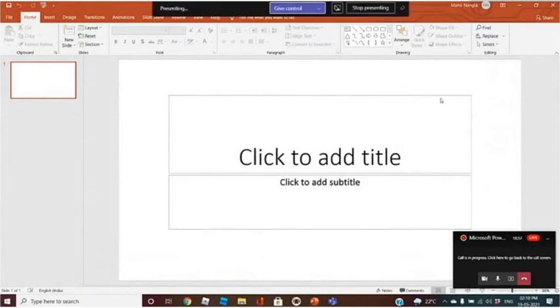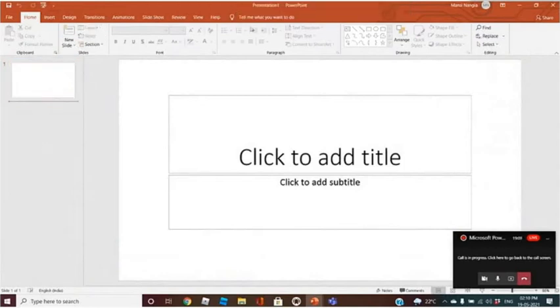You can see Presentation 1 written here. This is the title bar, which displays the name of the file. Currently I have not given any name to this file, so it is naming it Presentation 1. The moment I define some name to this presentation, Presentation 1 will be changed to the name which I define. So let us do that.